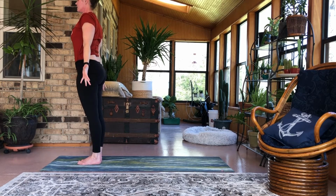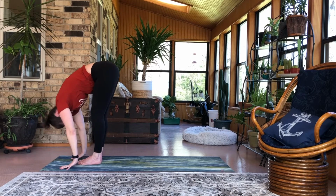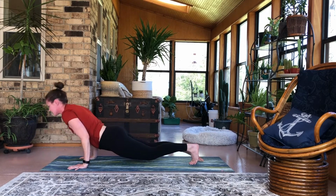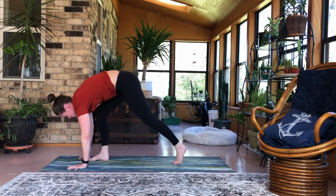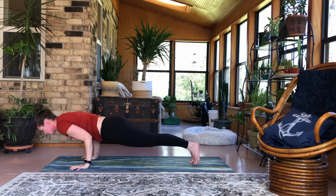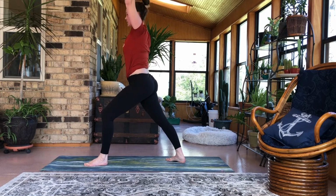Deep breath in. Exhale, a little faster now. Inhale, chair. Exhale, fold. Halfway lift. Forward fold. Step it back, high plank. Low plank. Up dog. Down dog. Right foot to your right thumb, warrior one. Big inhale. Exhale to the ground, flow through, high plank. Low plank. Up dog. Down dog. Left foot to left thumb, core lifts up, warrior one.